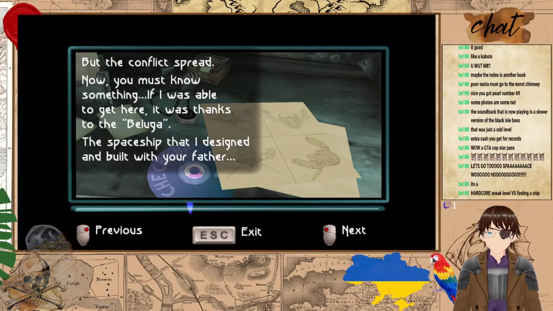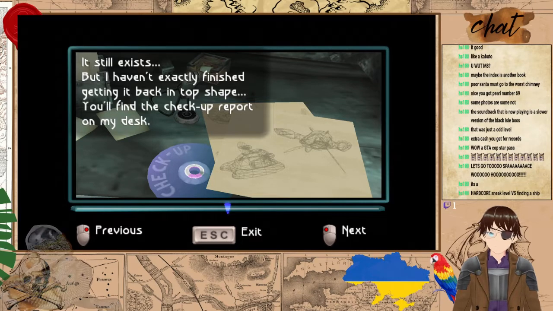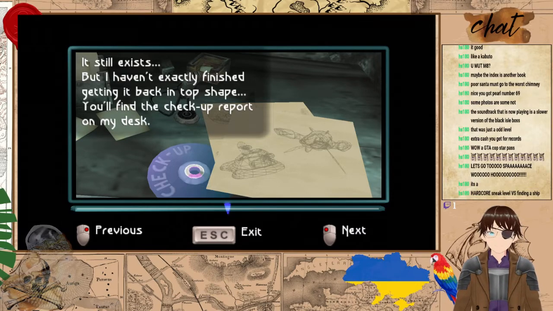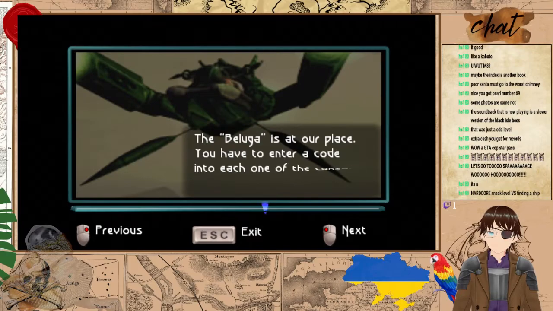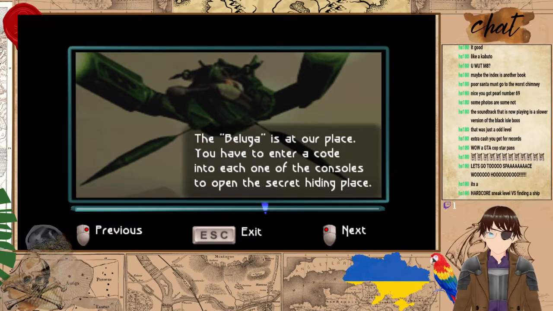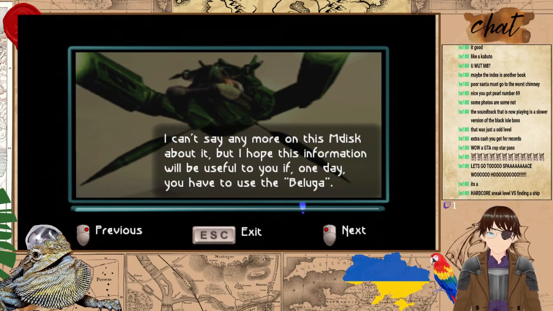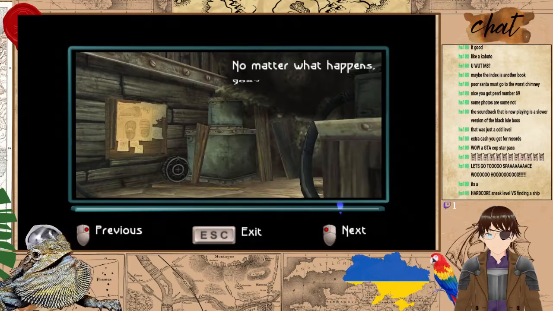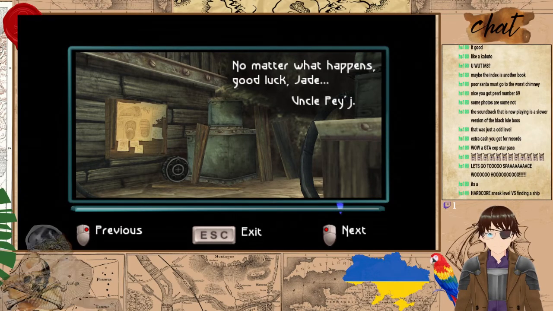If I was able to get here, it was thanks to the Beluga, the spaceship that I designed and built with your father. It still exists, but I haven't exactly finished getting it back in top shape. You'll find the checkup report on my desk. The Beluga is at our place. You have to enter a code into each one of the consoles to open the secret hiding place. I can't say any more on this M-Disc about it, but I hope this information will be useful to you if, one day, you have to use the Beluga. No matter what happens, good luck, Jade. Uncle Paige.